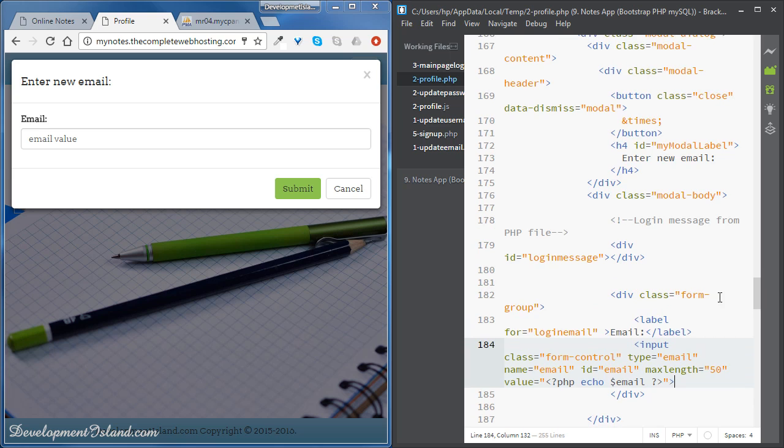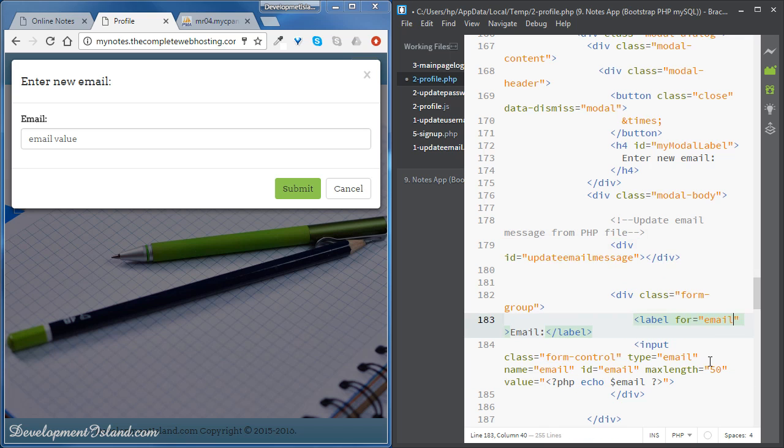Now let's change the login message to update email message, and also the ID of that message to update email message, and the label goes to email, not login email.